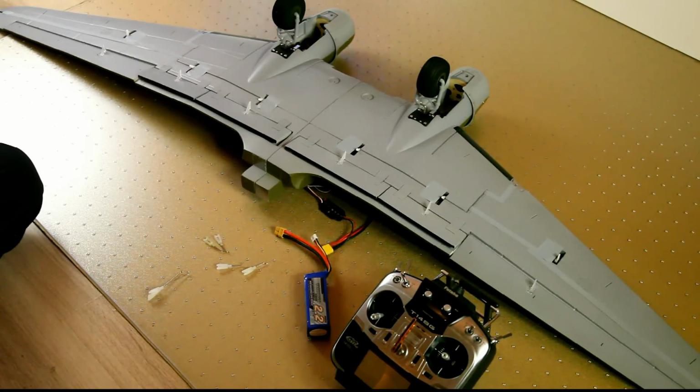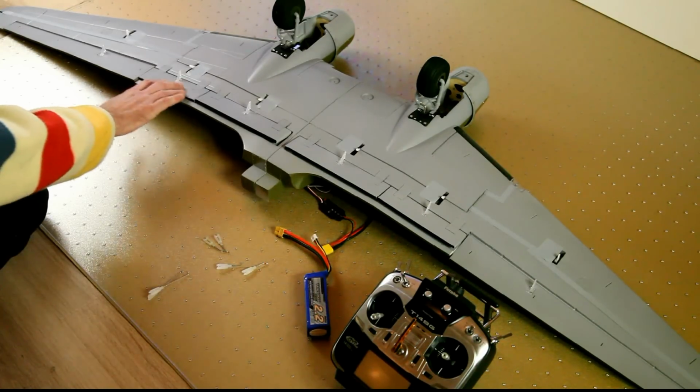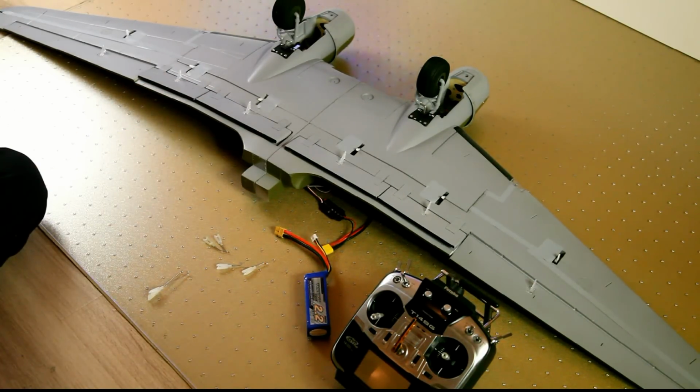And the manual doesn't tell you which length of screws to use. So I've looked that up for you. The ailerons use the 14mm screws, and the four flaps all use 8mm screws. After that you'll have some screws, of course, for the tail section. I'll come to that in a minute.